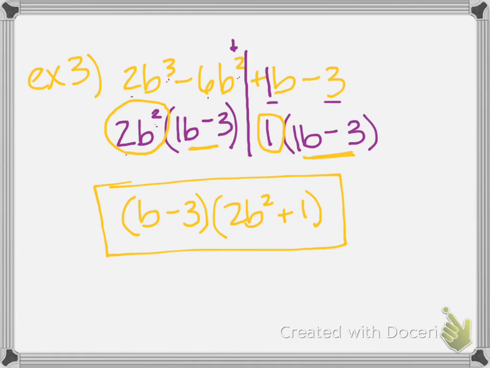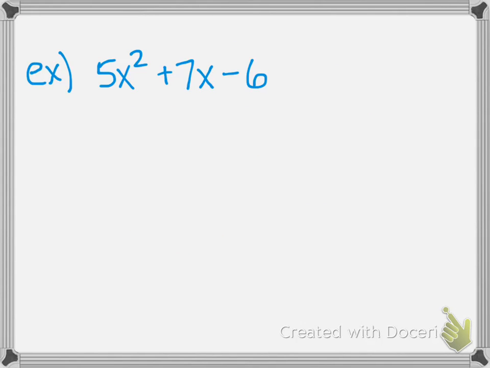That's it for the grouping problems, the ones that we're just grouping on. So remember with grouping, check for your GCF. If there is no GCF, then go ahead and split that polynomial in two so that there's 2 terms on each side of your line. Take out a GCF on each side, and then put your factors together. So let's move on to 8.4 now.